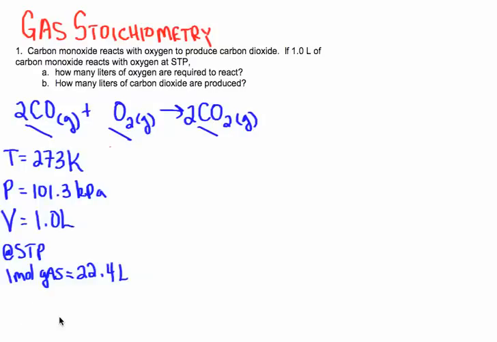So I've listed the crucial information. Let's take a look at it. We've copied down the temperature here, 273 Kelvin. That is standard temperature. And standard pressure we have here, 101.3 kPa. As stated in the question, we have one liter of carbon monoxide.